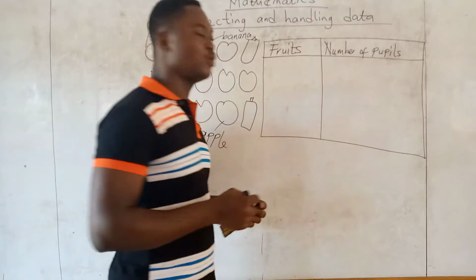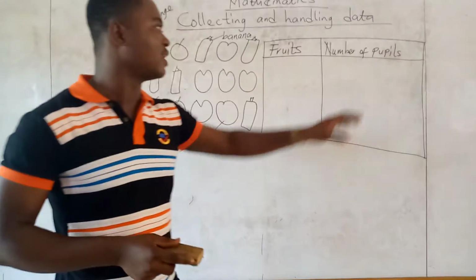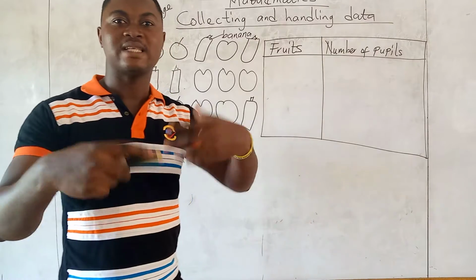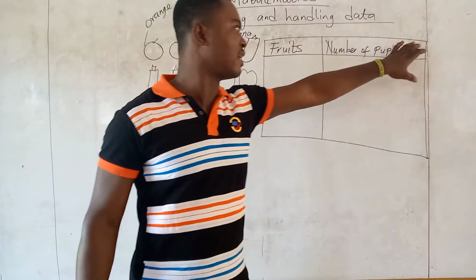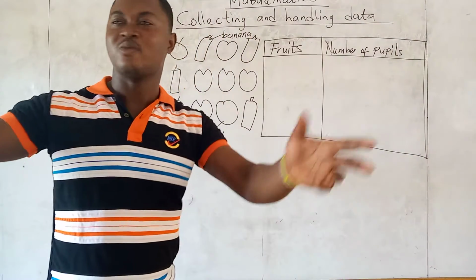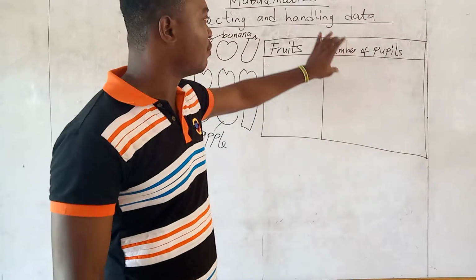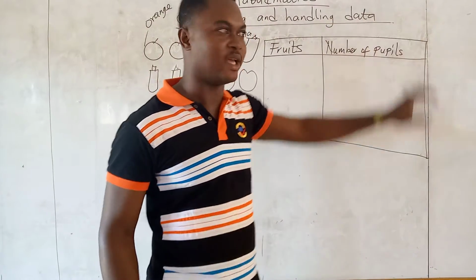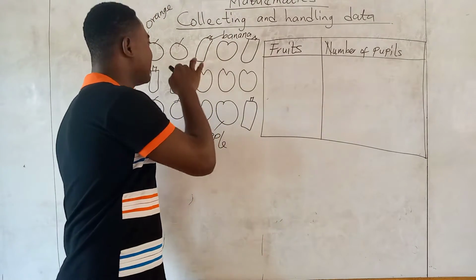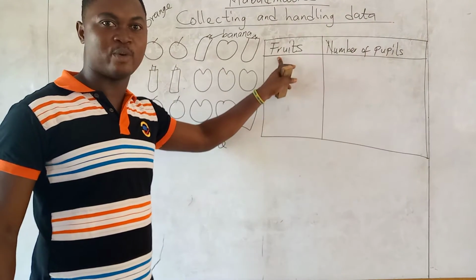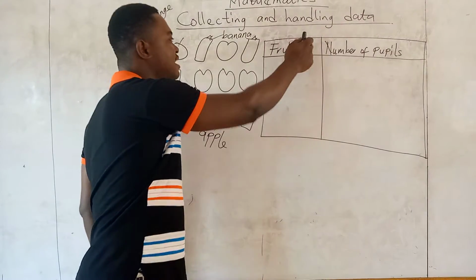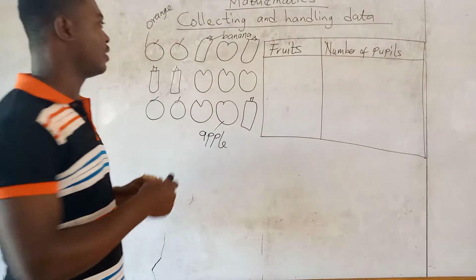Okay. So it is where you are getting the information from, that's what you write here. Maybe you are doing it at the church, you write church members here. You are collecting it from the market women, from people outside, you write them here. But for us, we are taking it from people, so we write number of people here. And then the data is about what? Fruits. It is very important. You cannot go and write ages here once you are dealing with fruits. Okay.